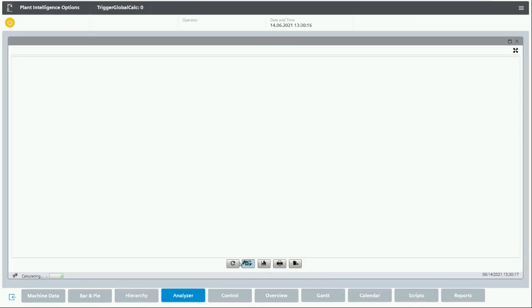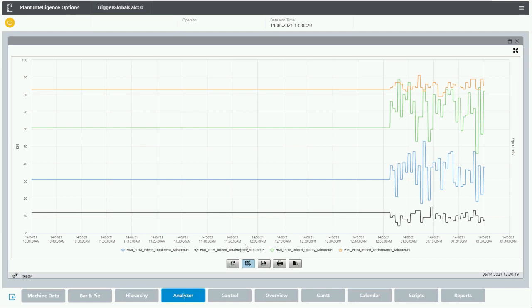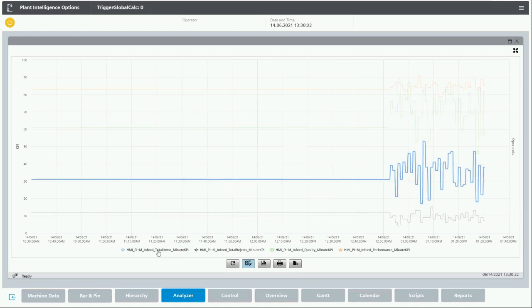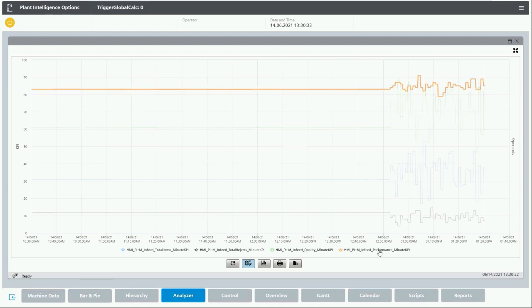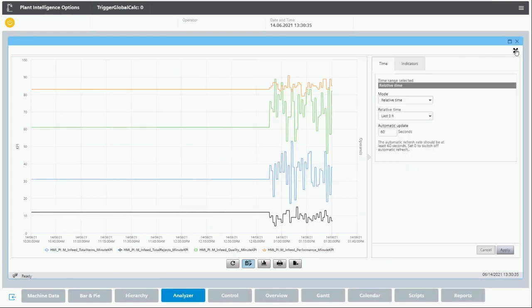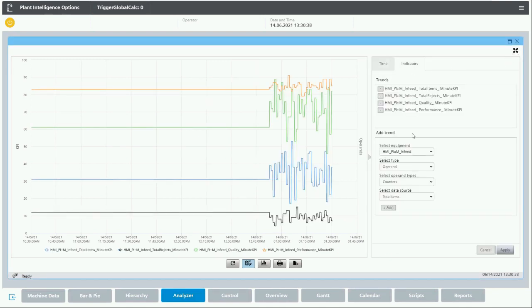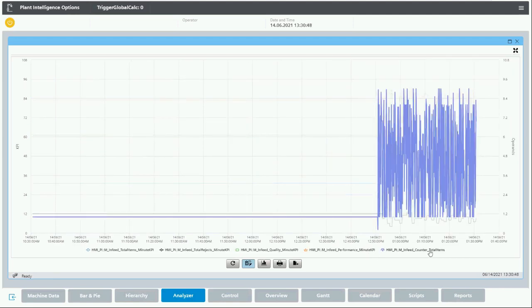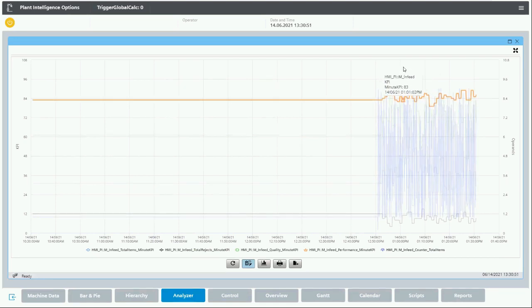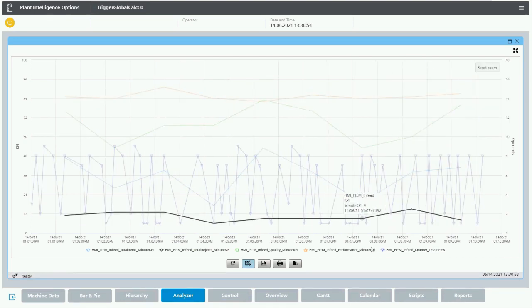The next thing to look at would be the analyzer control. In our case, what we use in the analyzer control is to show our KPIs calculated on a minute basis. So total items, total rejects, quality, and performance. We can see the graph being highlighted as we move along. With this button over here, we can actually add more indicators. So now we'll just add the in-feed counters total items and just add this. It makes the graph a little bit busy, but we can see this has now been added to the bottom, and we can also zoom. So let's zoom in on it to see the data.